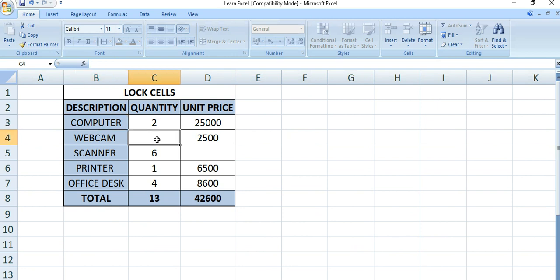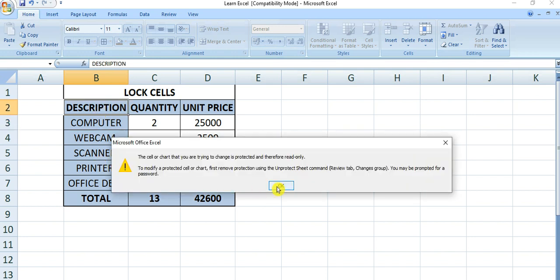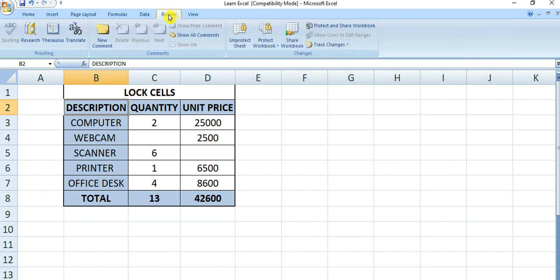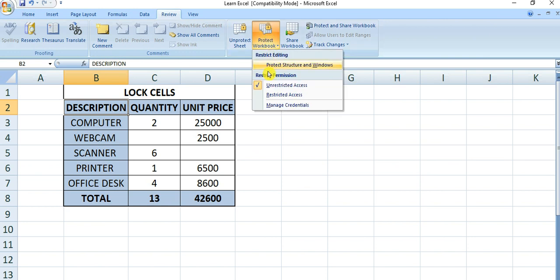And now suppose these cells you want to protect, you want to password protect. So go to review, and here is the protect workbook, restricted access or unrestricted access.